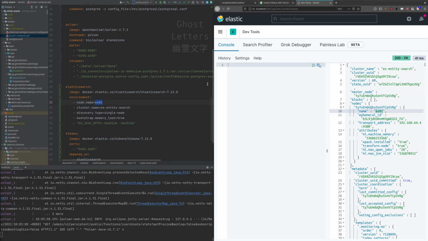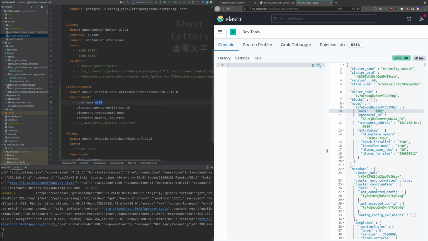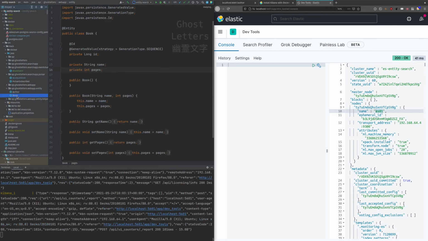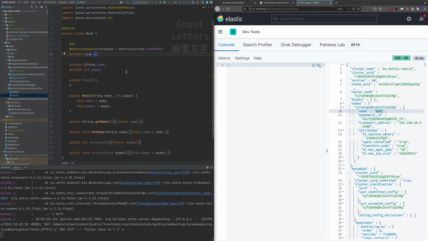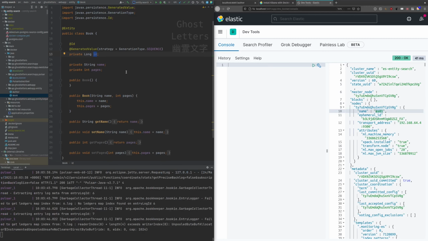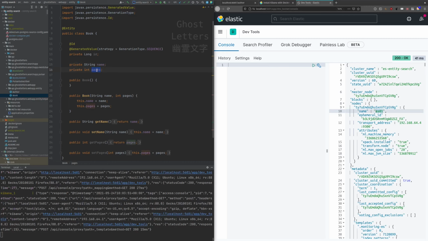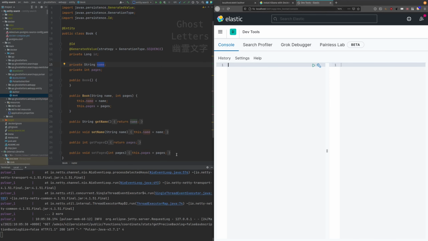Let's think for a moment about how we want to actually store and search our data. So at the moment, we are only handling the book entity. So I'm going to open that up. And our book entity at the moment only has 3 distinct properties. The ID, which is probably not so interesting for searching by a customer, and the name, which is highly relevant for search by the customer, and some pages. So let's assume that we are interested only in the name. So let's think for a moment about how we would implement an index that is suitable to search for a book name.